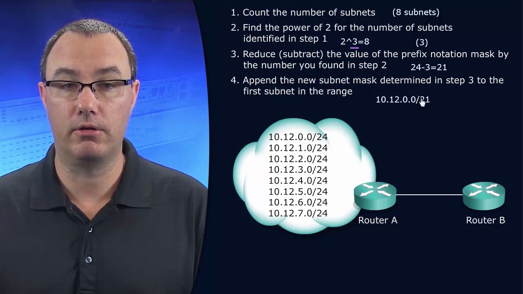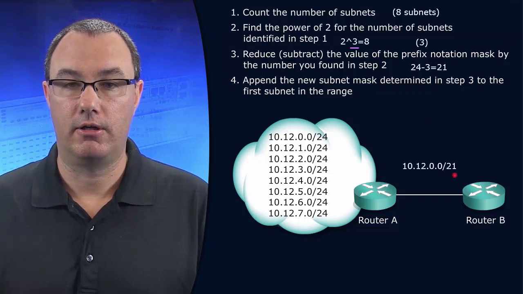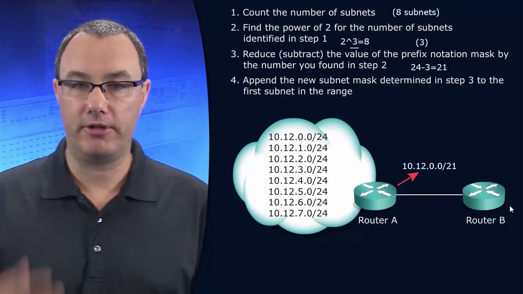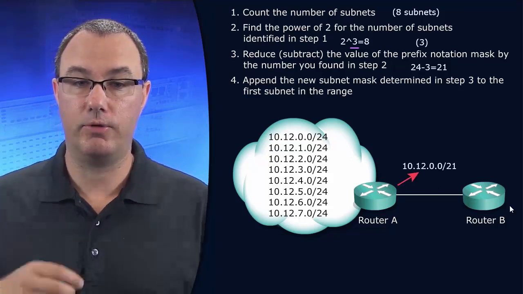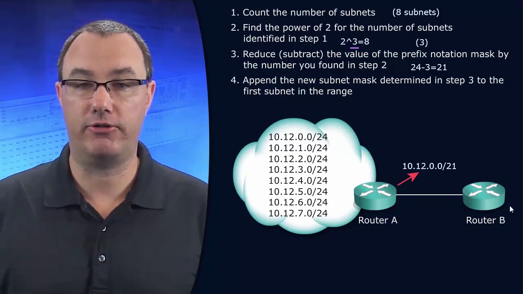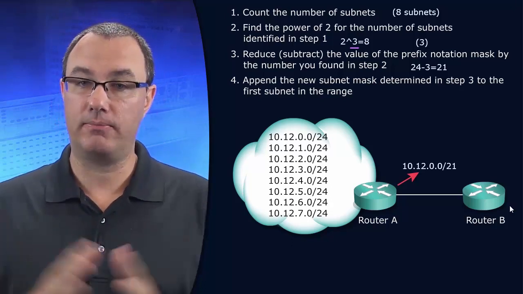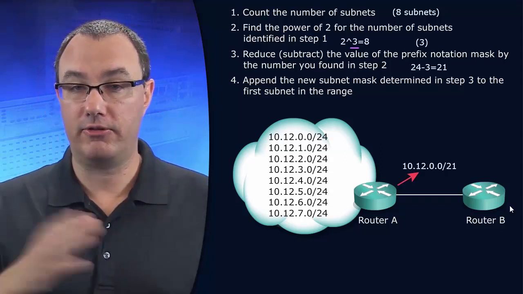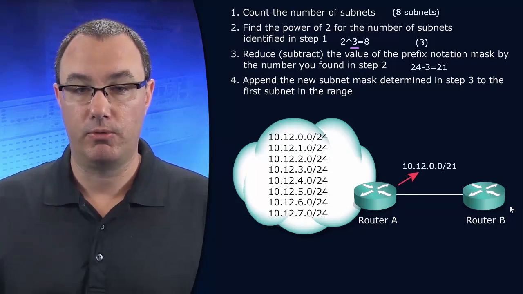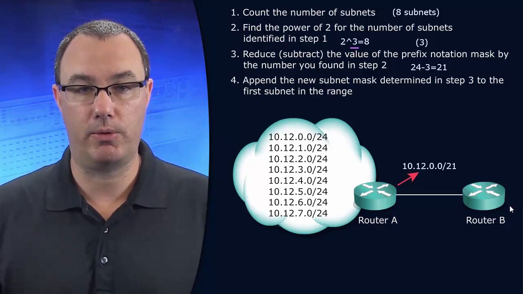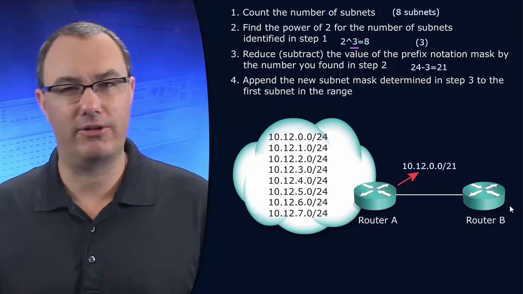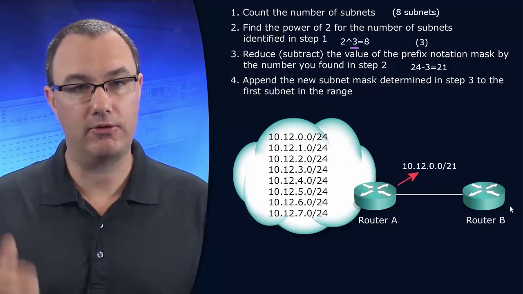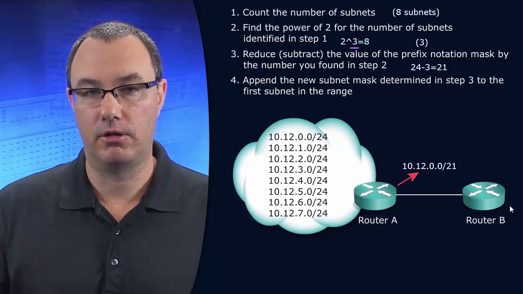So if I were to summarize those, I would configure that, and let's say it was EIGRP. I would build that summary on the interface that would be advertising that out to the adjacent router. And then router B would see that and say, great, that's how I reach anyone in the 10.12 network that is captured within the mathematical range specified with the /21 mask. That's our first practice on how to build a summary mask. Review this if you need to, but this is a very powerful function.